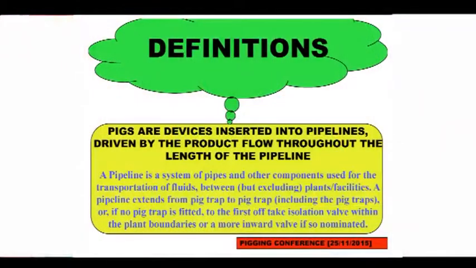And there are different versions. People will look at it differently. What I have just penned down here may be the angle that I would like us to look at. Back please. The pipeline is a system of pipes and other components that are used for the transportation of fluid for different purposes, from plant to plant or facilities to facilities. But these facilities are in themselves not part of the pipeline.